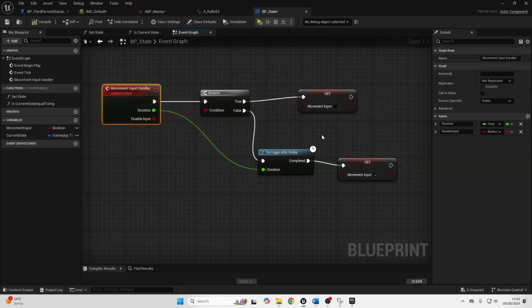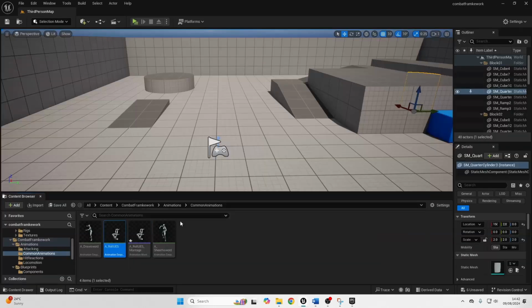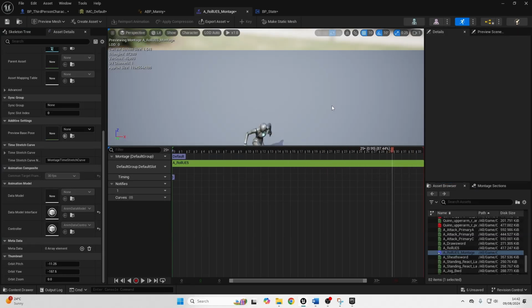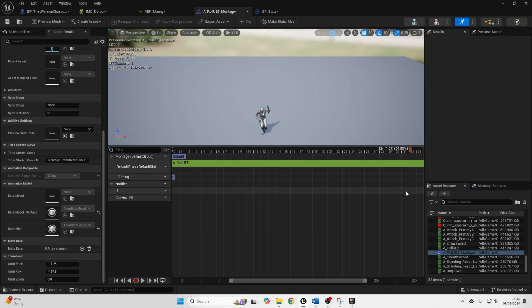In order to make it so the player character can move again, we're going to use something called an animation notify. At a specific point in our character's rolling animation, we're going to tell the game that we want the player character to be able to move again. So in order to do that, if we just close this, go over to our rolling animation, and just find a point in the animation where you want the player character to be able to move again. So I'm going to make it around frame 32, and just go to the Notify tab, and right click and go Add Notify, select New Notify, and just call this Reset Movement Input.